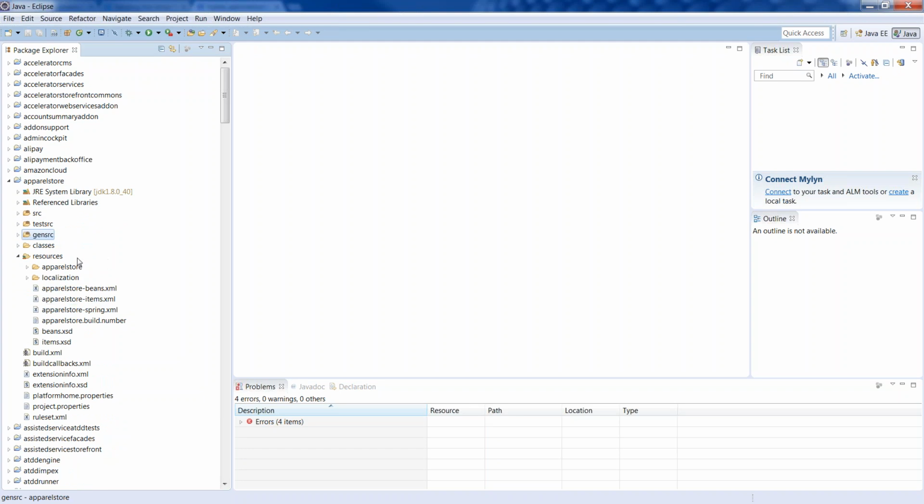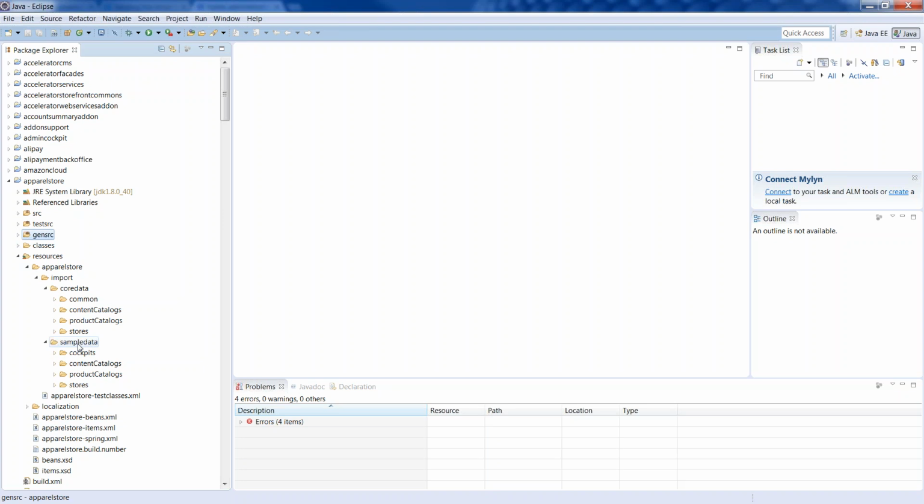Now, you have resources, and let us open this apparel store, and let us open this import folder, and let us open this core data and sample data. Now tell me this, in core data and sample data, which will be your essential? Core. Perfect.